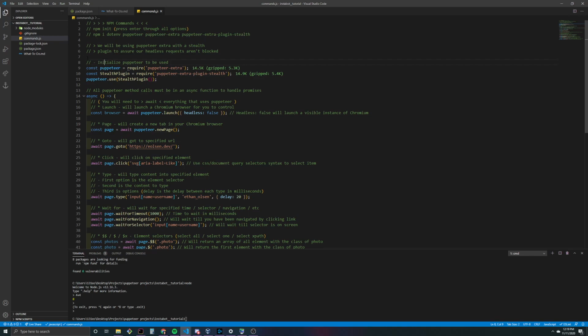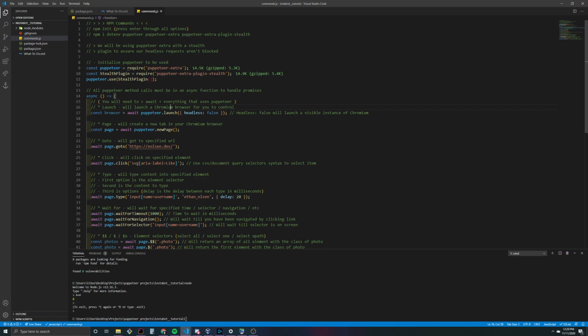And so the first thing that we want to do is initialize the Puppeteer library and make it so that we can use Puppeteer. And by doing const, which is creating a variable, puppeteer, just whatever variable name you would like, and then require puppeteer-extra. And then create the plugin using the same require syntax, then puppeteer.use plugin stealth, and call that function.